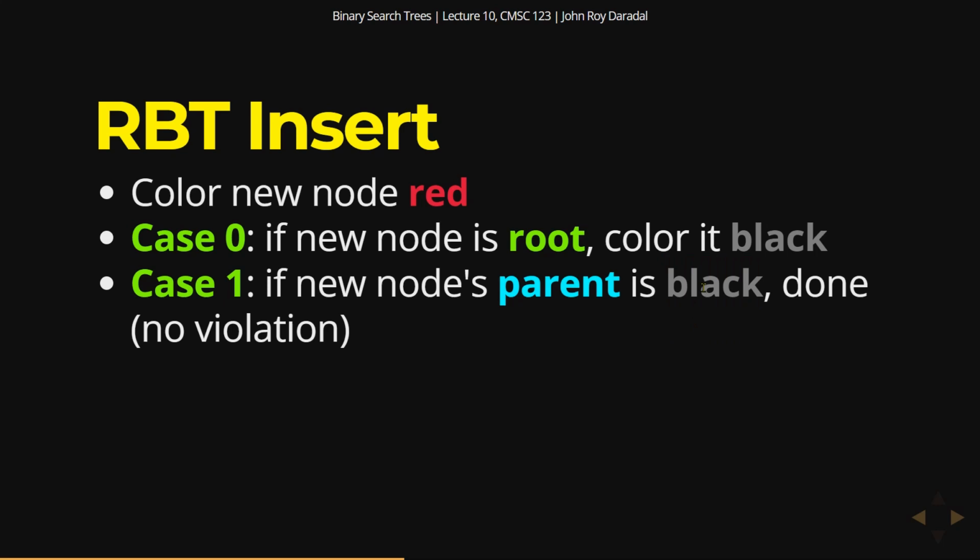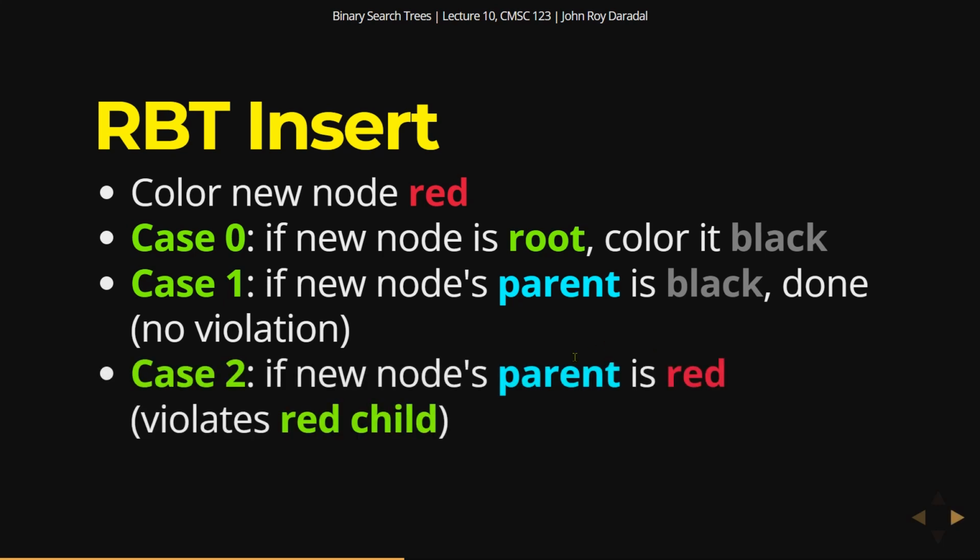And then you also won't violate the black depth property because you did not add a black node, so the black depths are unchanged. So the easiest case is if the parent is black, because you don't need to do anything. There are no violations.